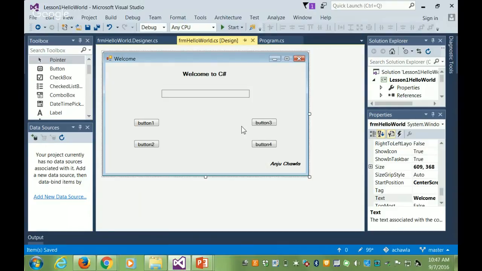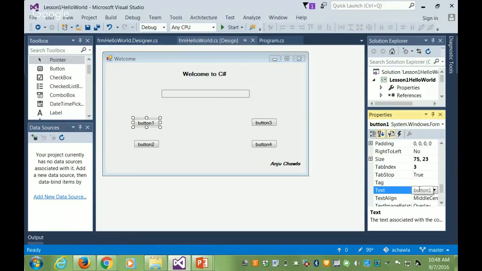Controllers. It starts to look a little better, right? I have something on the form. Now the aim, which we won't be able to do today but will do next time, is this. For example, I don't want to have button 1 written on it. So what property do I need to change if I want to change what's written on a control? Text property. Go to its text property and change it to English.